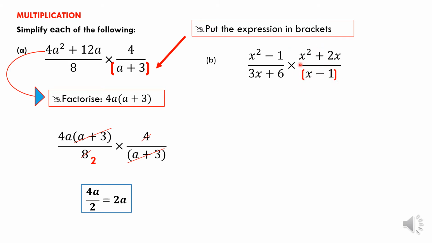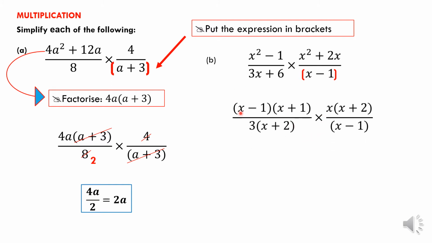Alright, so the difference of two squares, x squared minus 1, becomes x minus 1 and x plus 1. Same brackets, just different signs. It doesn't matter which one you write first. The 3 is a common factor here, leaving x plus 2. And when you take out the x as a common factor, you have x plus 2 in the brackets. Now you can see the common factors x minus 1, you can cancel them out, as well as x plus 2. So you are left with x all over x, bracket x plus 1, over 3. No need to multiply it out. You can just leave your answer in that format. So let's do a few more.